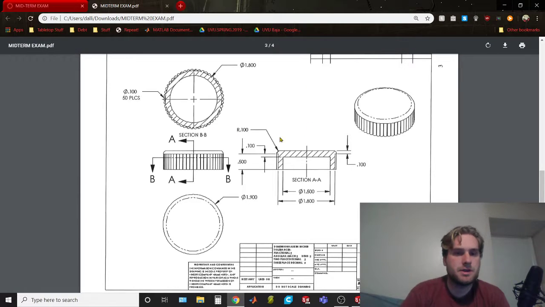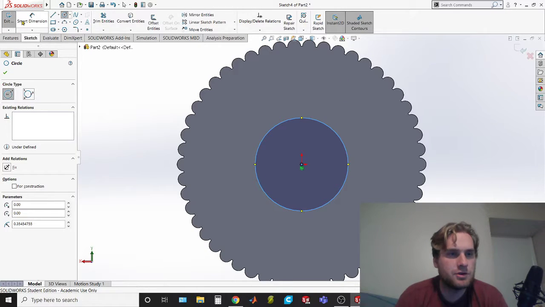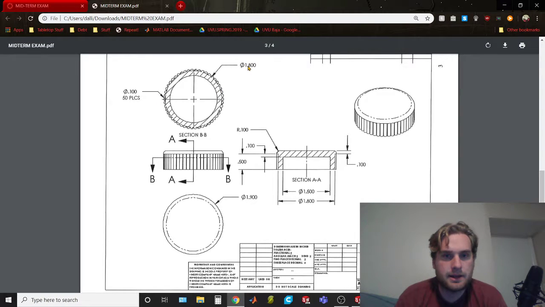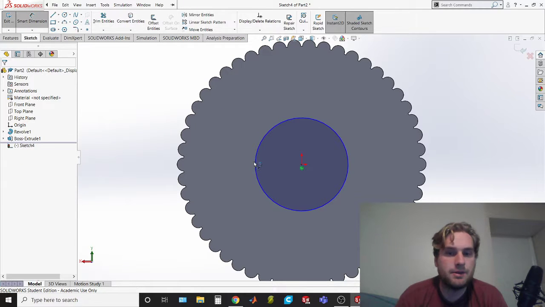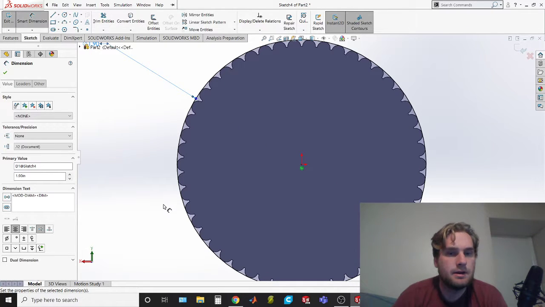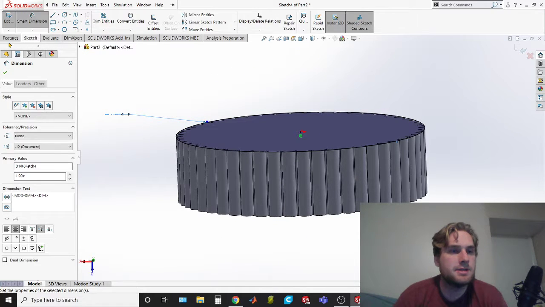Now, if we look back at our sketch, it says that the diameter of this outer top piece is 1.9, which makes sense. You know, adding the 0.1 to the 1.8 that we had before. See, these guys are diameter 0.1. You have 2 on each side, so half your diameter, but 2 on both sides, so it's equal to the diameter. And you're adding that to the existing diameter. Math! It works! So there we go, 1.9. Click. So now we gotta make sure, yep, we sketched them on top of that thing.